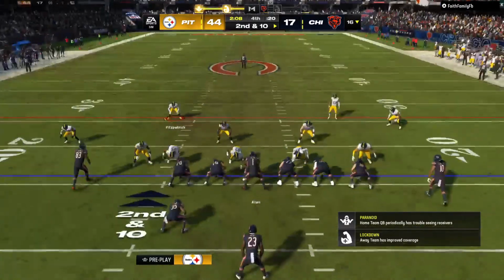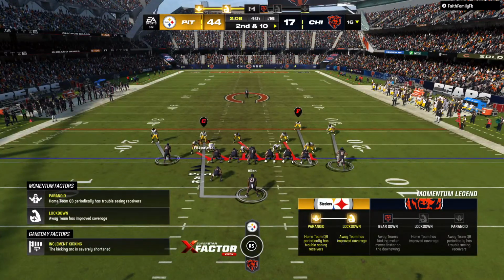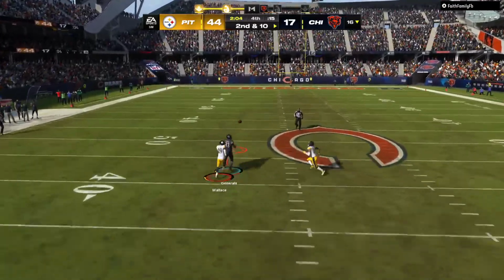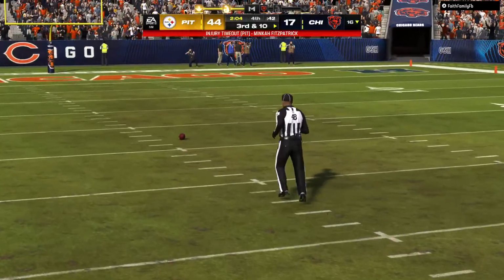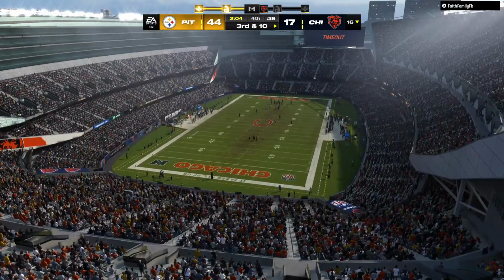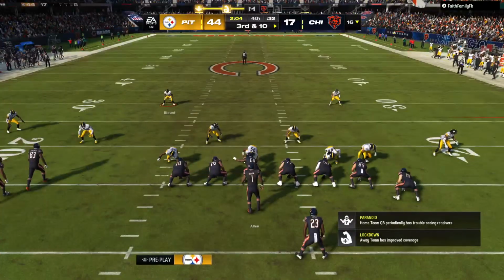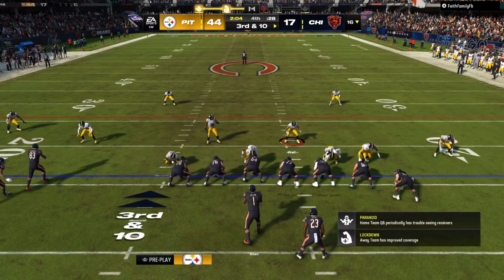Now Allen. And that's going to be incomplete. Good effort there, trying to take a shot, but it's third down. That's coverage you'd expect to see in a tie game late. Not in a lopsided game like this. They are not letting up. So back-to-back incompletions, and that has them staring at a 3rd and 10.